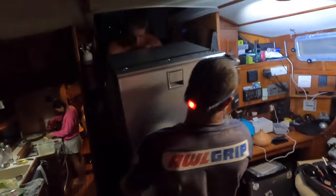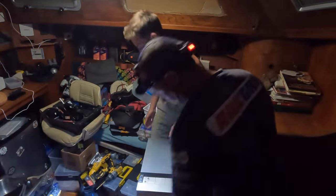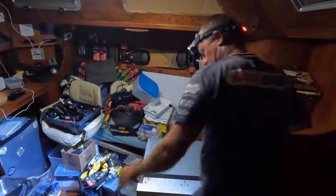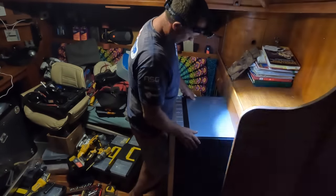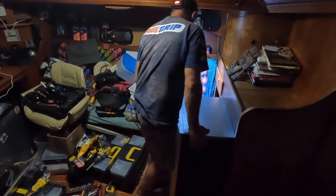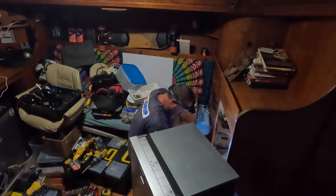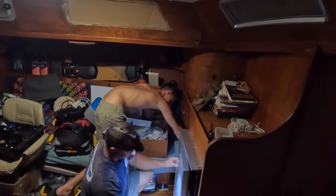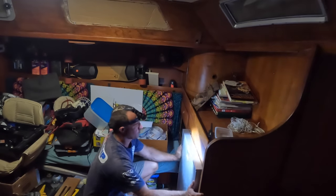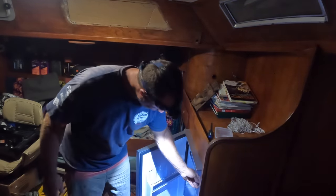I think I've got it, have I? No. You good? Yeah. Okay. Good job, team. What have we got here? The muscle. Is it gonna fit, ladies and gentlemen? How's he going here? Alright. We measure properly. Tight. Might be a little bit tight. I think it's gonna go, but there's not much room there. It's at 110, which will do for tonight. Oh, is that why it was tight? No, I got one little block that won't let me go all the way back. That's not why it was tight though. It's not gonna go in. And that was pretty because it fit. All I can do is put a trim down there, maybe.